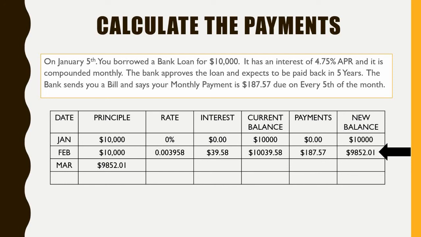But because they're not educated in that and they don't know about it, every time they look at their statement, they're seeing, why isn't my principal going down? It's because you're paying your interest first, and every time you pay that interest off, you're going to be tacked on with another double interest again every single month. So, yeah, that's how it works. That's how that interest is collected and that's how interest is calculated too.